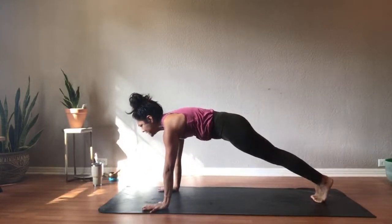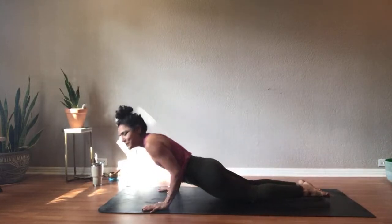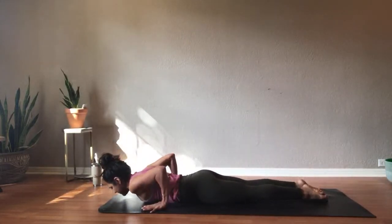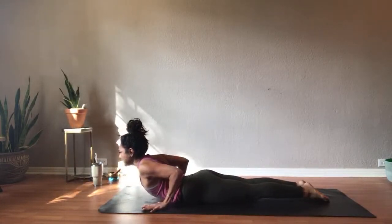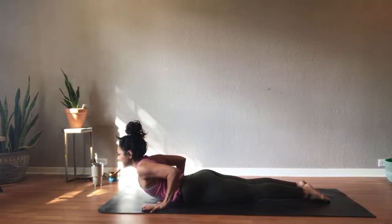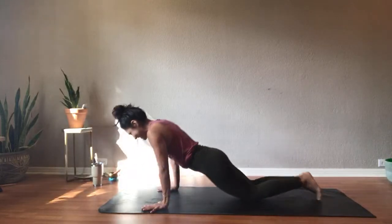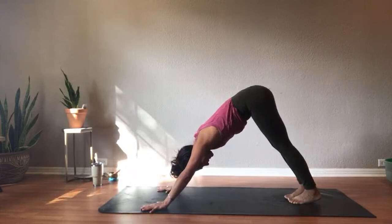Plank pose hold. You're welcome to drop the knees or lower down as one unit all the way to the floor. Once you get there, baby cobra, tops of the feet on the ground, lifting through your chest. So the tops of the feet are earth, but the knees are lifted. One more breath in. Exhale and move it back. Downward facing dog. Breathe in and breathe out.